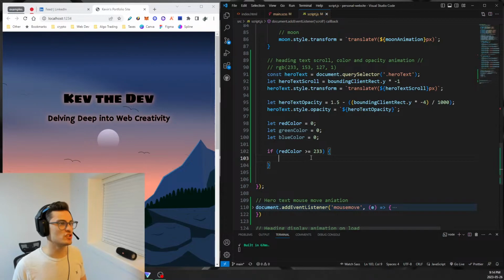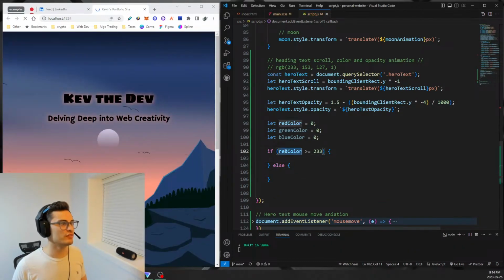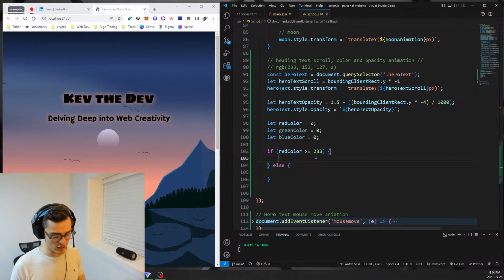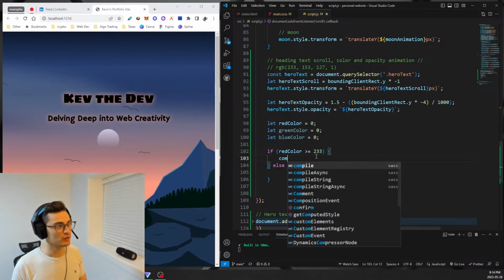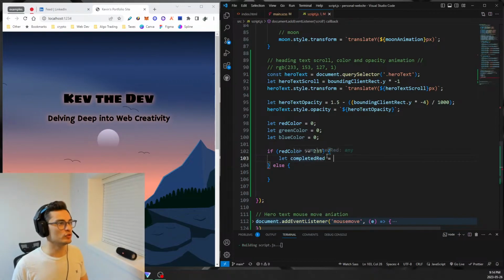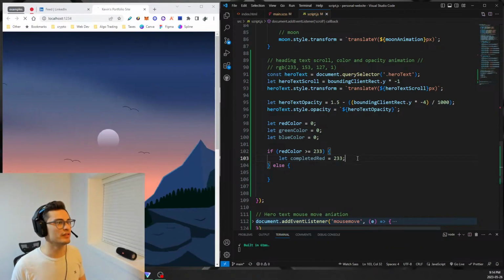And then we can just set, because this would be if red is greater than that, then we can just say completed red. Nah, don't love it. And then we'll just say 233, and then we'll have to do that for all of them.